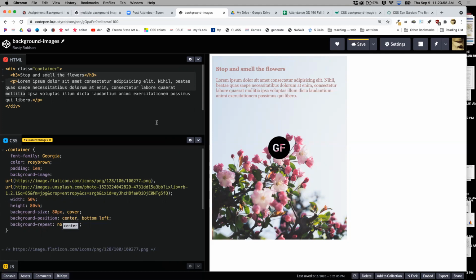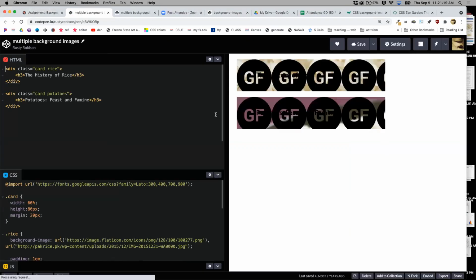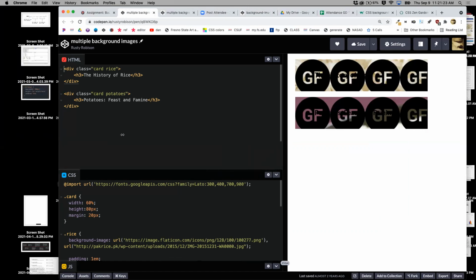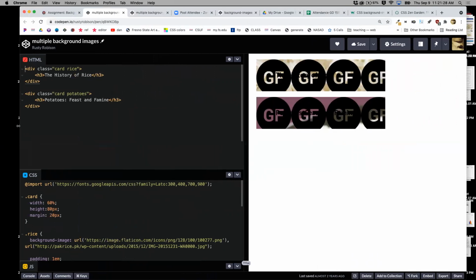Okay, so that said, I have a short assignment for you to do. I've got a screenshot and a CodePen for you, and you're going to recreate this right here. On the CodePen, I already have the images in there and sized and everything. And oh, you can't see it here, okay.